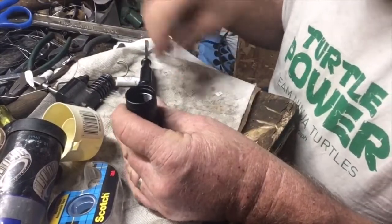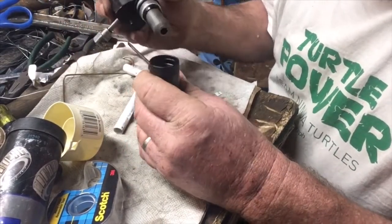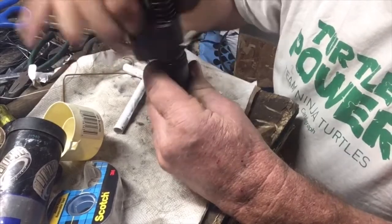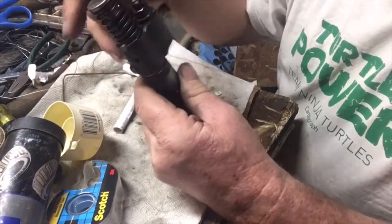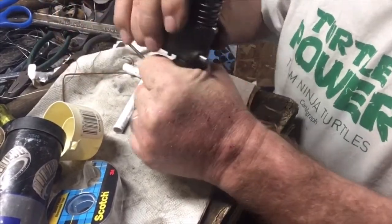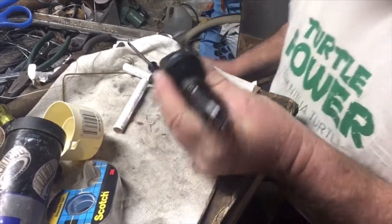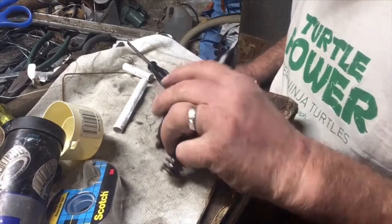And voila! It looks like it dropped right in where it was supposed to be. So here it is. No leftover parts. Well, hopefully it threads all the way down without any resistance. And it's back together. Of course, we don't know if it's going to work or not. If it doesn't work, it's still good for a core charge.